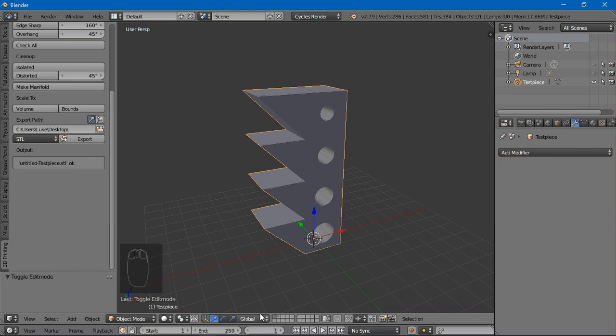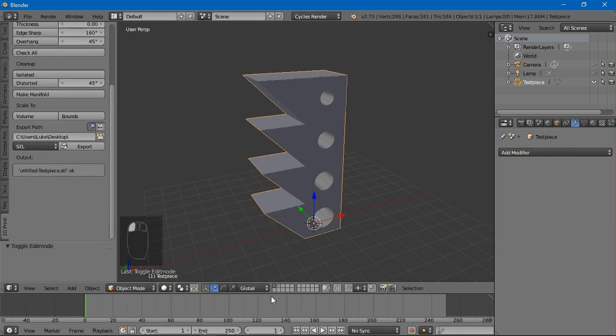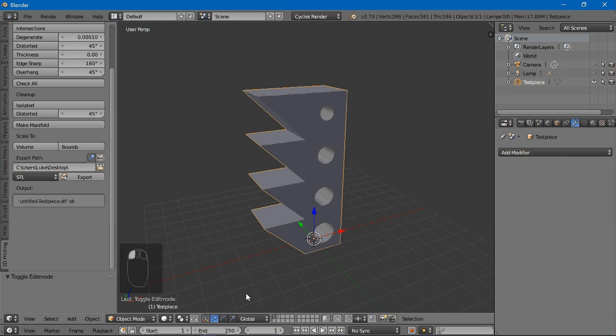Forget the timeline down the bottom. I must have turned it off or something, or I'm dragging on the wrong thing here. There we go. That's the animation timeline. You can forget about that. Close that window completely down and out of the way. You can always come back to it. Everything you do is outputted in this little window here.